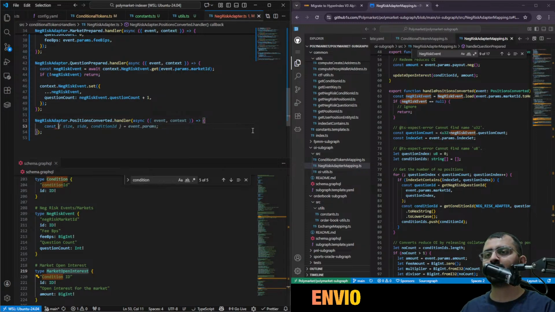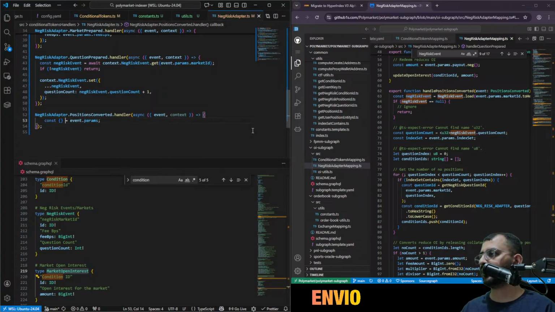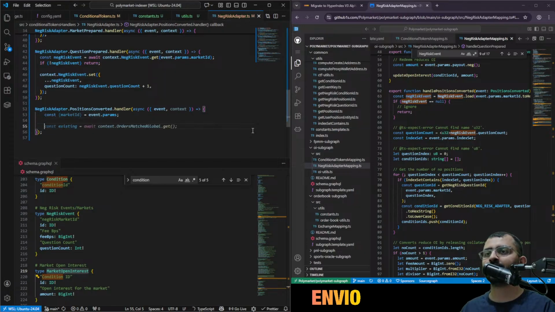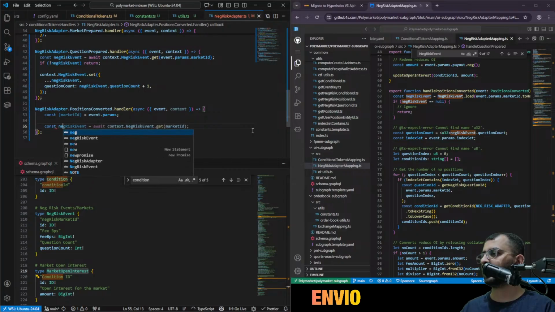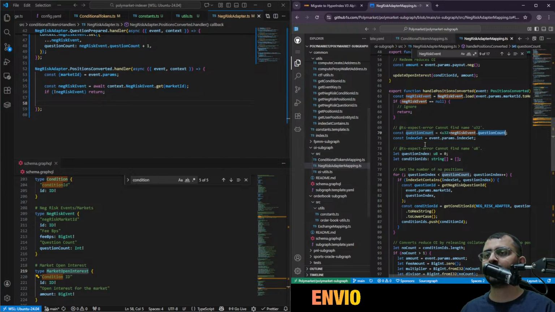Const event dot params, and we'll do market id at the start. Negative risk event return. What's next? Question count. So question count parameter index set.